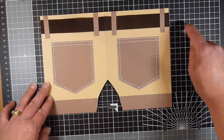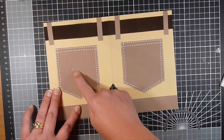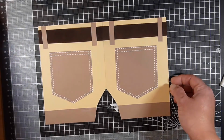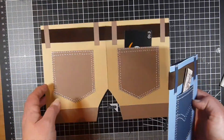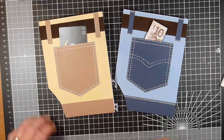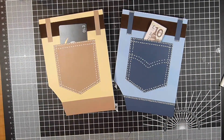You could add stitching to the tops and bottoms if you wanted. You could add your fancy pocket there, or maybe some initials or something, just to personalise it a wee bit more. But in the meantime, there we have a perfect Father's Day card. You could even put Happy Father's Day in here, or for a birthday, or anything you want.